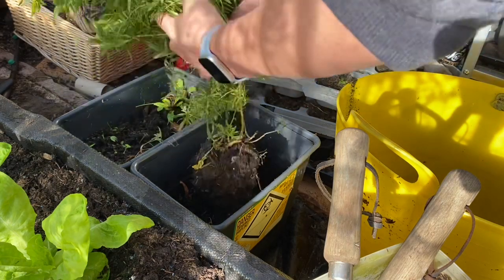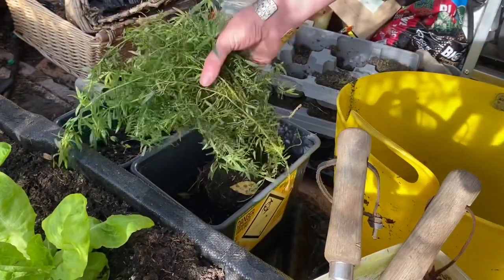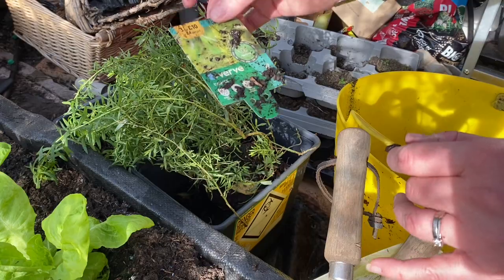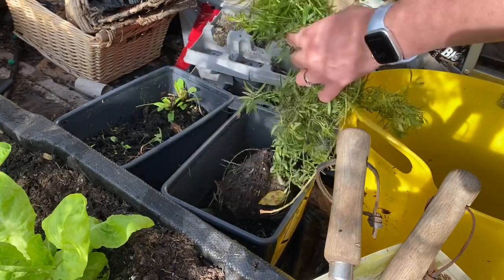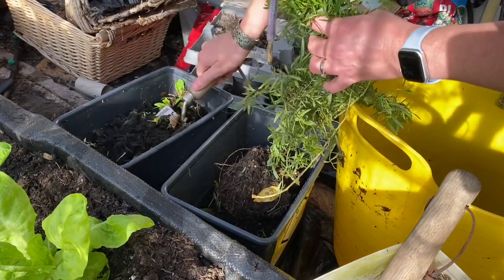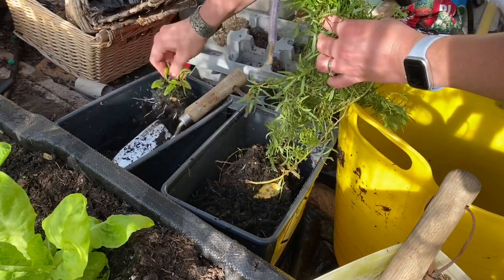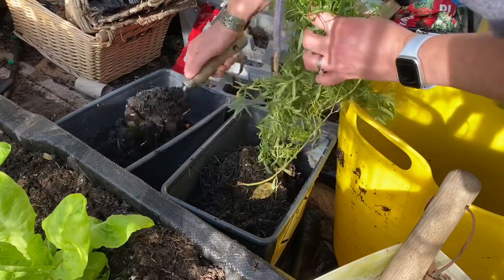So yeah, using — this is lovely, it's growing massive. That was just a little cheap pot I got from B&Q, I think it was. Verve, yeah, so that's B&Q — three for a tenner. Tarragon. So popping it in, using this other compost to fill around it. It should be happy as Larry overwinter. I need to check how often it needs to be watered, but this compost is quite moist at the moment, so he'll be happy for now.